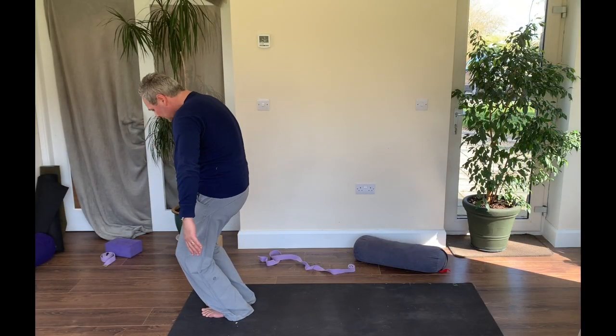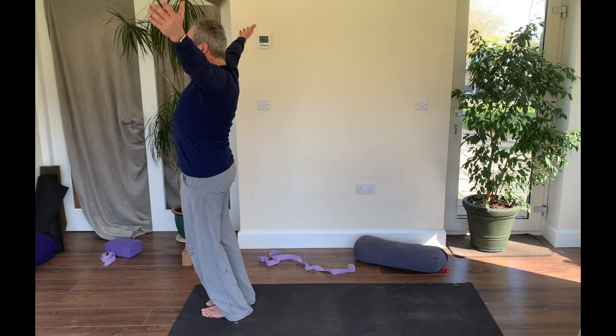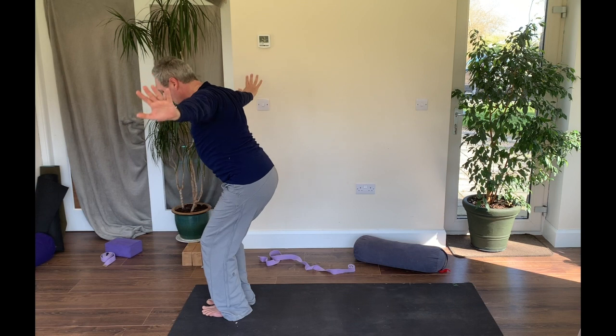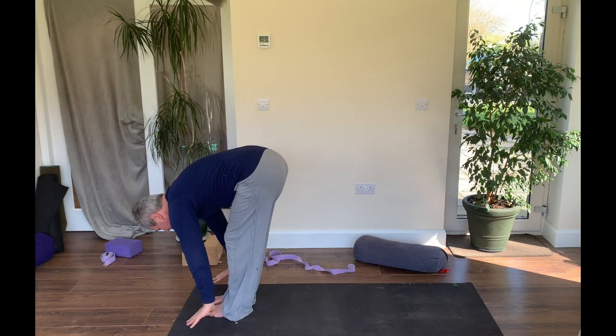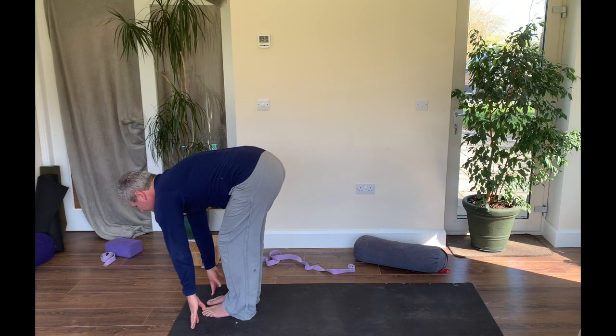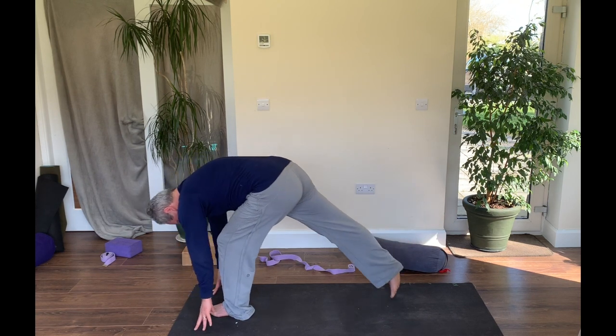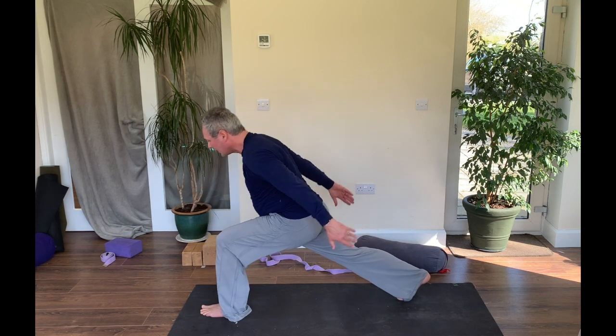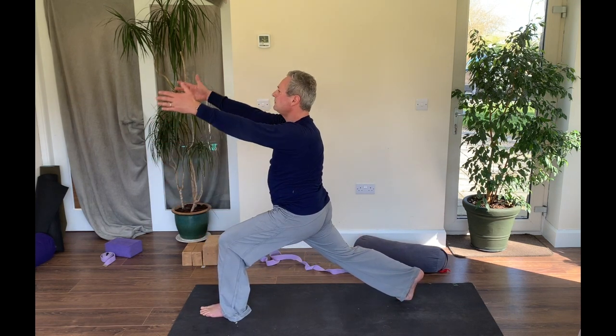Here we go. We're going to do another vinyasa. Inhale, hands overhead. Exhale, arms wide and fold down to the floor. Chin to chest. Inhale, lengthen spine. Exhale, right leg back into a lunge. Inhale, arms up to the sky.